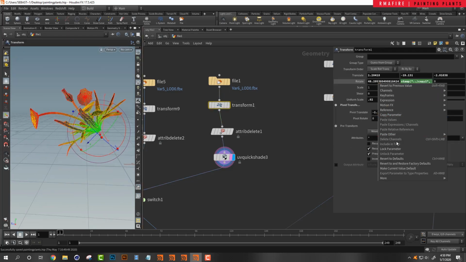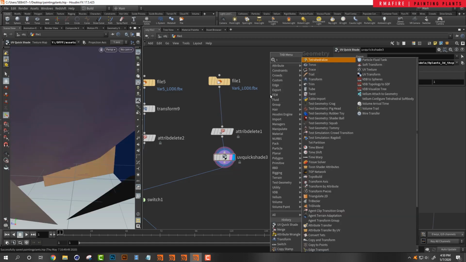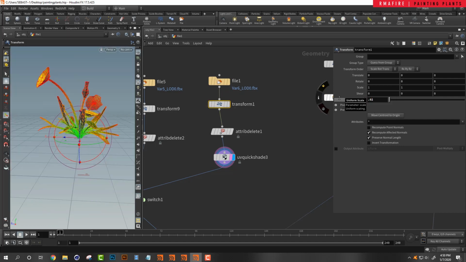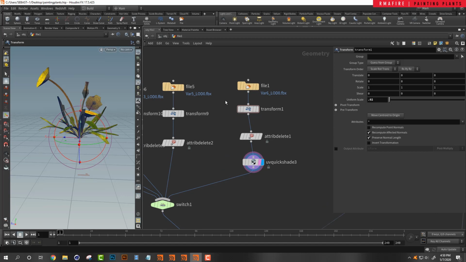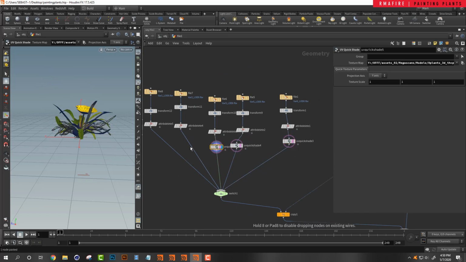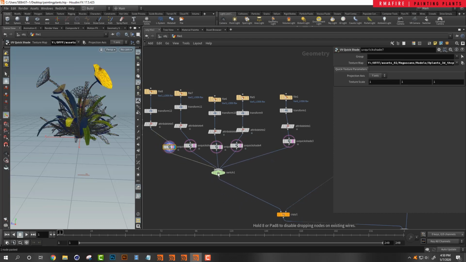I'm gonna reset this, and I'm actually gonna place this transform one more time because it's being funky. There we go. And the stamping expression. Okay. And of course I can add it here, but I want to have control if I were to add different colors to each of them.